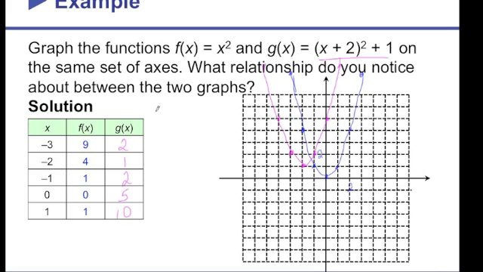Now let's look at this. We had g of x equaled the quantity x plus 2, squared, plus 1. This plus 2 would move us 2 units left, and the plus 1 would move us 1 unit up. So if I went with the regular points here, here's the vertex, 2 left, 1 up. Basic x squared function, instead of having to make a table, I can just know that this is moving it 2 left and 1 up.